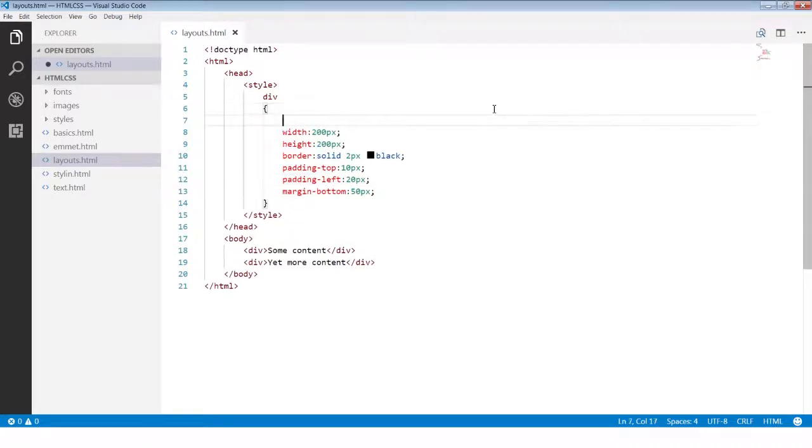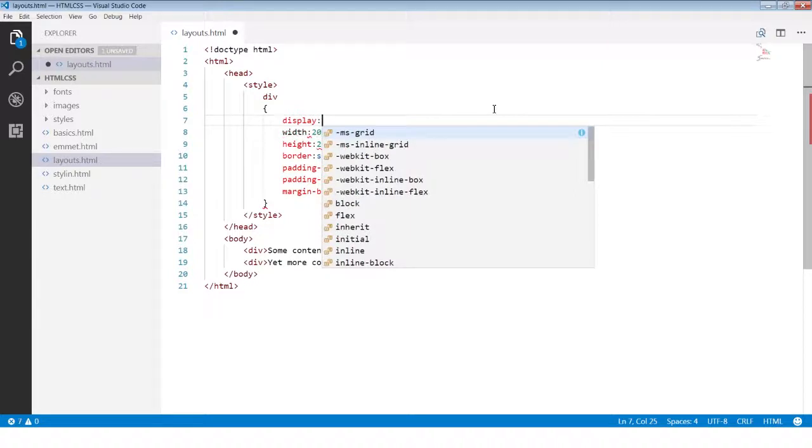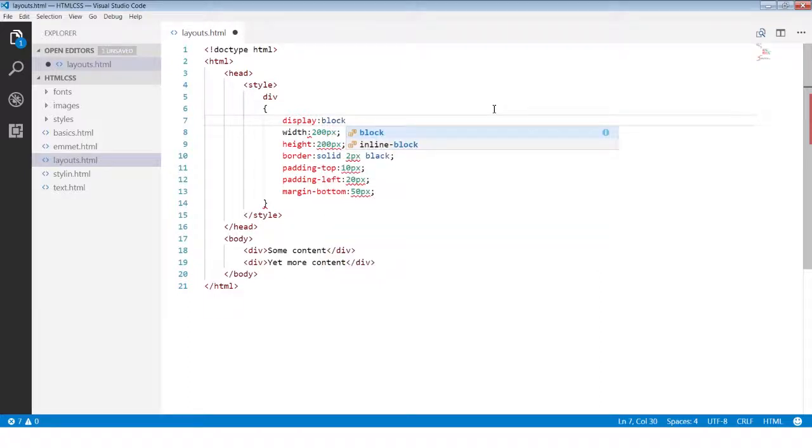Another thing about layouts is you can also specify how a div, or any element for that matter, displays. It doesn't have to be a div; you can do this to headers or spans or what have you. You can also specify its display type. There's a few ways to do this. The most common are block, which is what it naturally is already, since divs are all block displays, or you can have it inline.